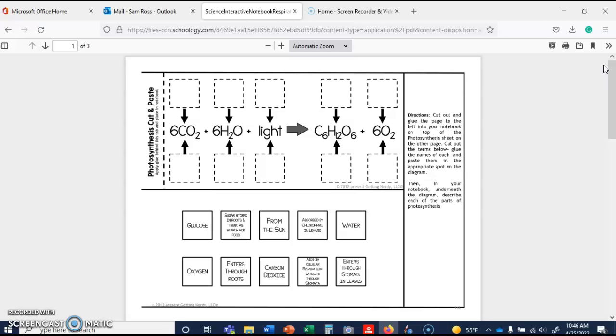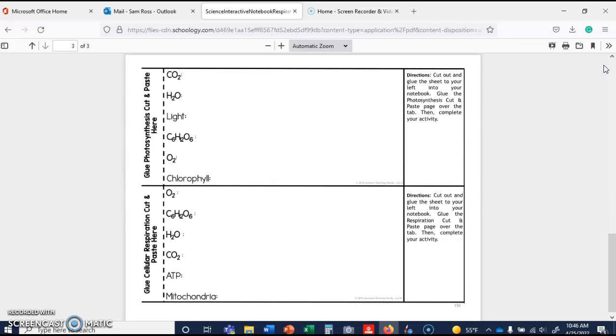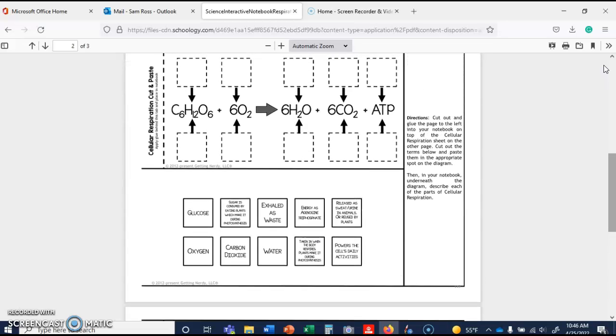What you're going to end up doing is you're going to end up cutting this out, this whole thing. And you're going to fold along this, but you're going to paste here. Let me show you where that's going to go once you have all of your things. You're going to paste just that tab here so that we can flip it up and see all of this. Okay. And we'll see what they want you to do there.